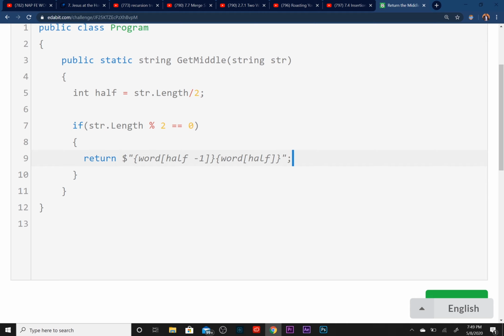Now we're going to write an alternative statement if this first if statement isn't true. Else we just want to return, let's use string interpolation again, str.